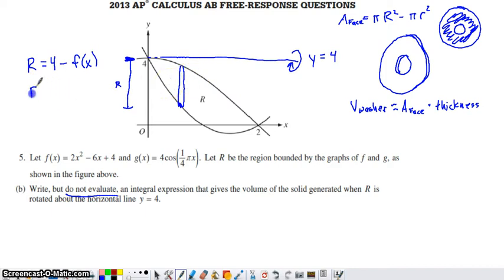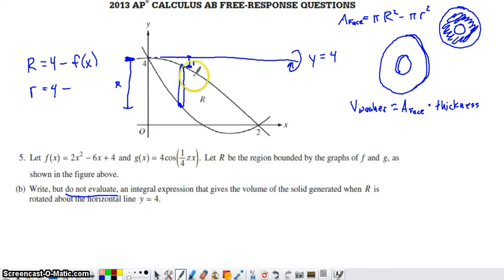The small radius, well, the hole in the center of the washer is because as we rotate this slice about the axis of rotation, the top edge of the slice does not border the axis of rotation. So we get this little hole that's poked out in the center of the washer, and the inner radius is going to be specified by this vertical dimension, from this y value here to this y value here. So the y value at the top, again, is 4, and then minus the y value at the bottom.